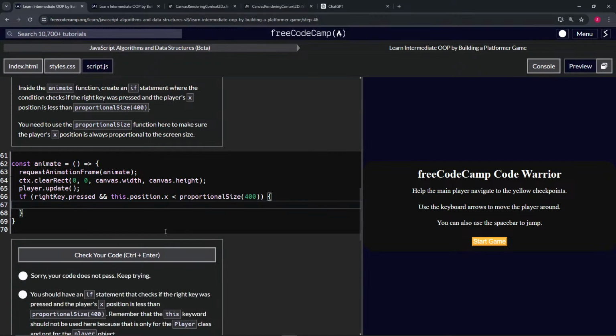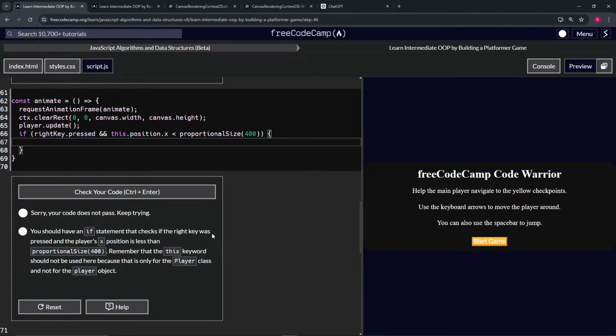No. We should have an if statement that checks if the right key was pressed and the player's X position is. Remember that this keyword should not be used here because that's only for the Player class and not the player object. So position.x. Just regular x.